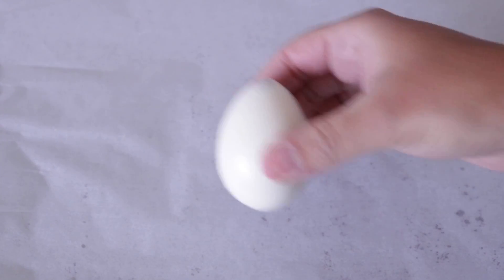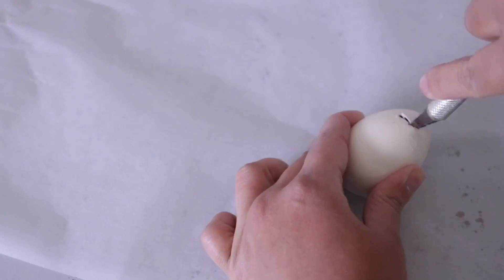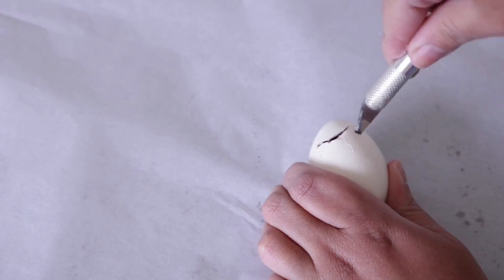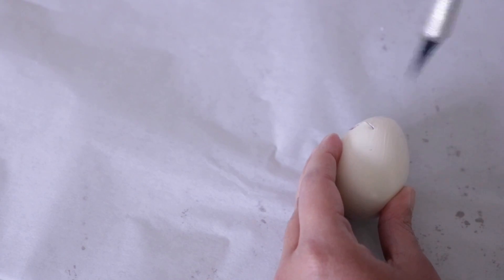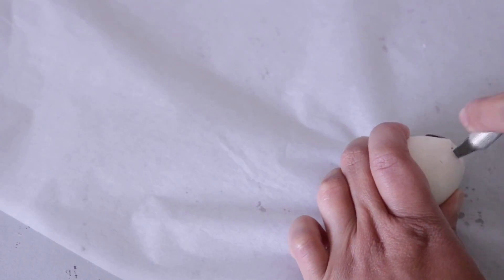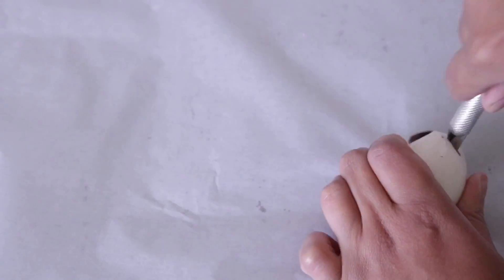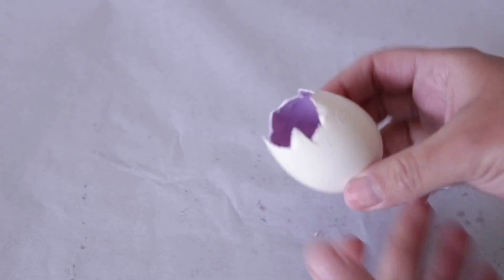What I'm going to do is start to make it look cracked. If you want it to stand up you can add something to the bottom like a little piece of cardboard, but I'm actually going to use the little carton it came in. When you're making these cuts make sure that the knife is away from you. The blade is facing up and away from you and your fingers are nowhere in sight. Some of the eggs are really soft and you can cut with no issue, and some of them are a little tougher. So take your time and make sure that you are being safe. If you have gloves, wear that.